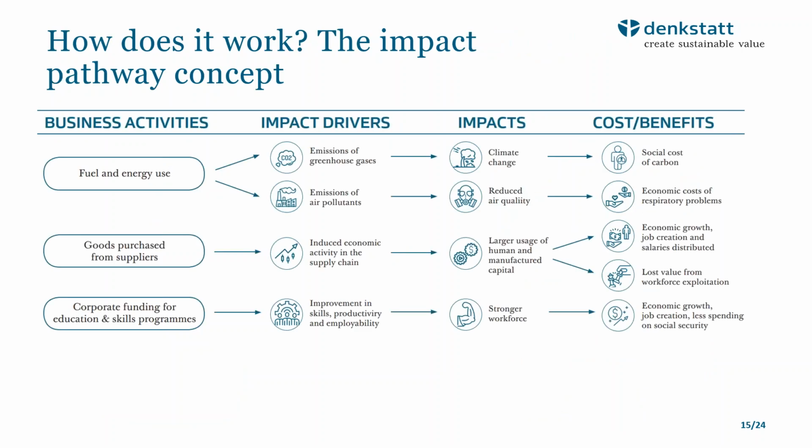But really to put some meat on the bones, to give you an idea of how it works in practice, it's all about this impact pathway concept. So basically it's walking the full distance from business activities, from what business does to the environment, how it impacts it, and then what the costs and benefits are to society. On top, greenhouse gas emissions are such a traditional example. They cause climate change, we all know that. And the impact is something called the social cost of carbon, which I'll use as an example in a second. Basically, somebody went away and did the math and said, okay, climate change will have this much impact on the economy. So for a ton of CO2, this is how much the impact in financial terms is.